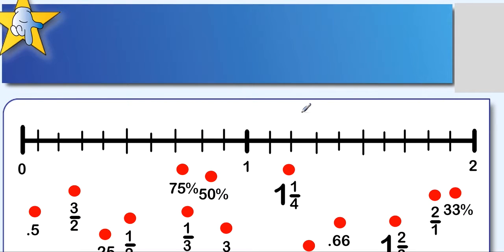So you're going to be using a number line today. I'm going to draw one up here that I want you to draw in your notebook. So remember, we're going to go in tenths again. So you start at 0. You're going to make 10 hash marks: 1/10, 2/10, 3/10, 4/10, 5/10, 6/10, 7/10, 8/10, 9/10, 10/10 would be your whole number 1.